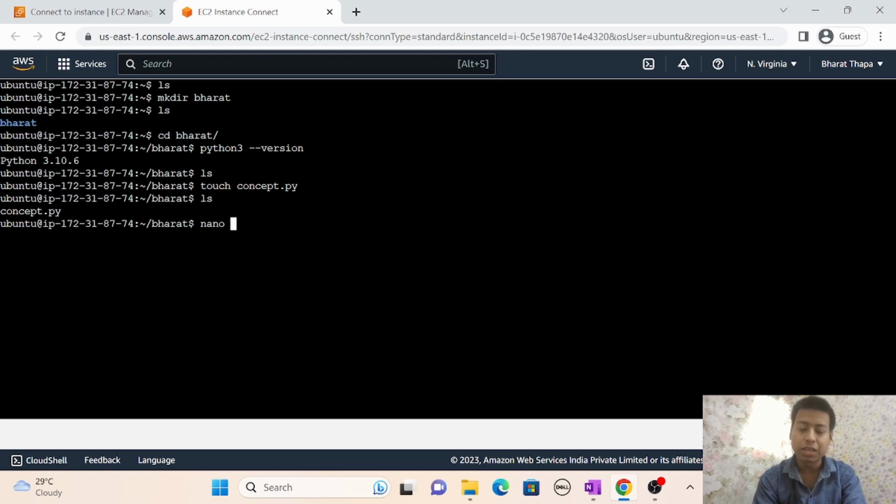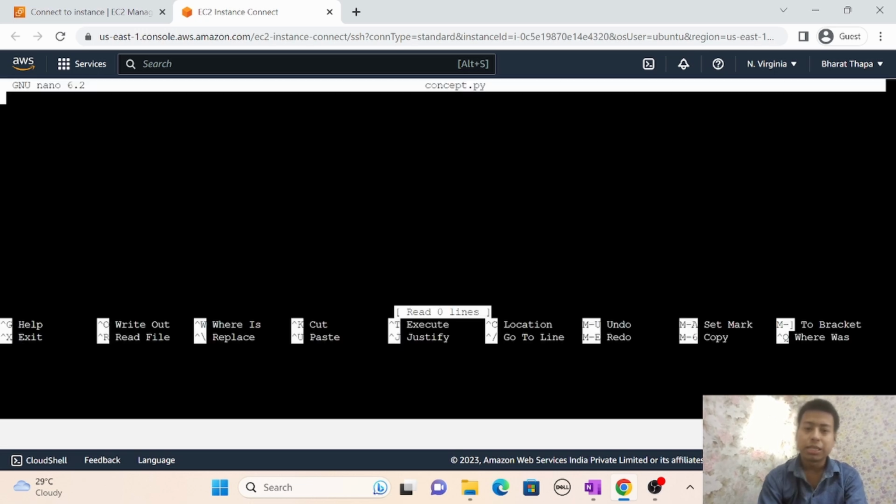We can say nano concept.py, nano file name, enter. This is our text editor. Here we can edit our file, and we will be coding here only. So we are inside a nano file.